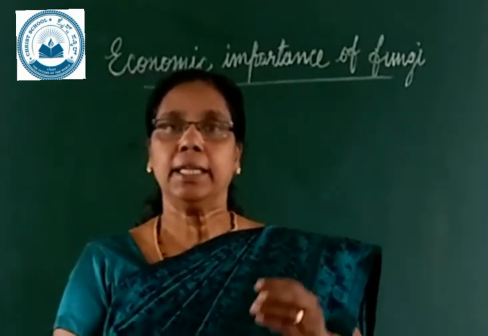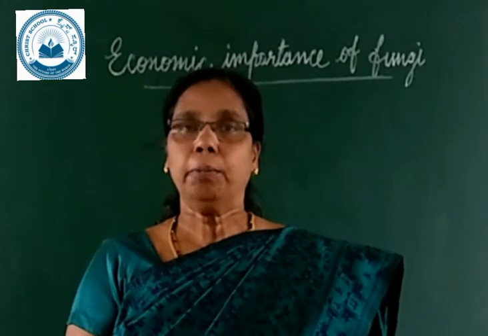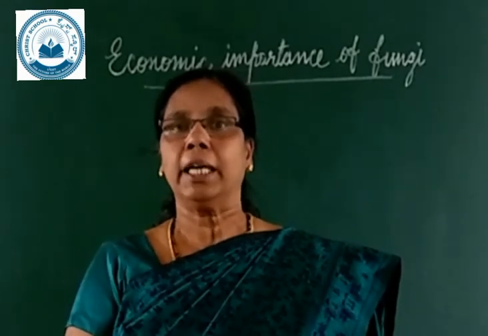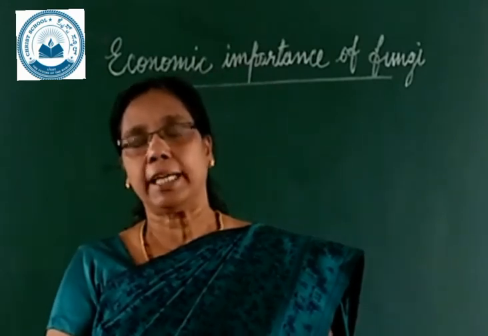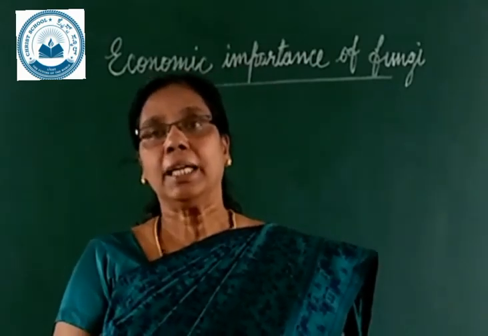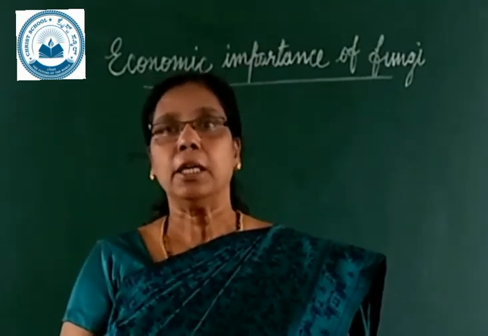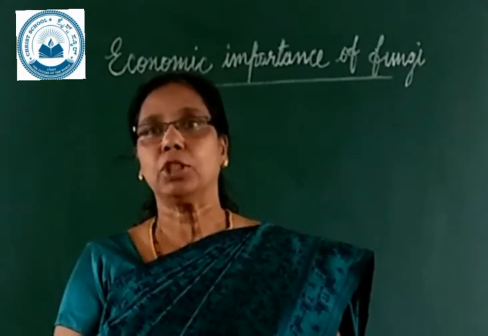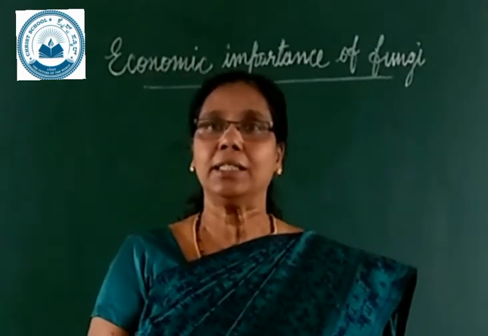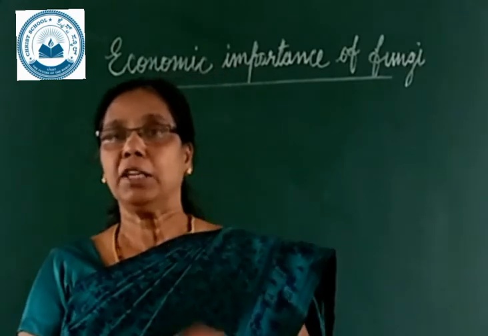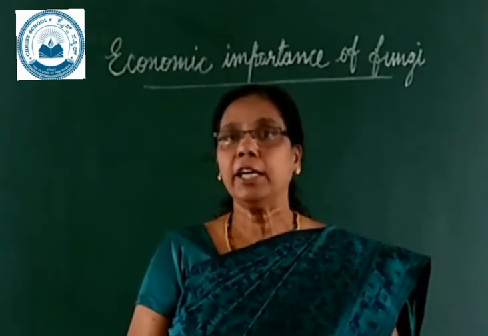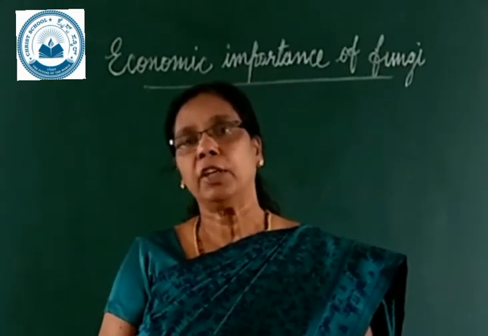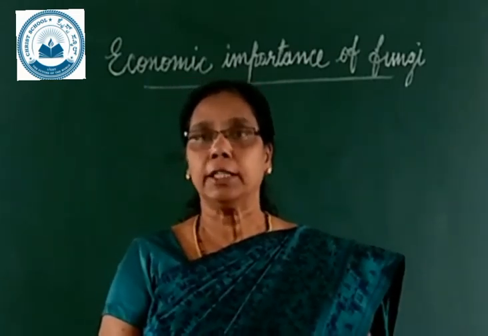Yes, you can see that in the lemon. If you cut a piece of lemon and keep it outside, you can see a blackish structure growing there, which is nothing but fungus. Again, on leather items also you can see it, especially in rainy season, in the presence of little moisture and warmth. So everywhere we can see this growth of fungus.